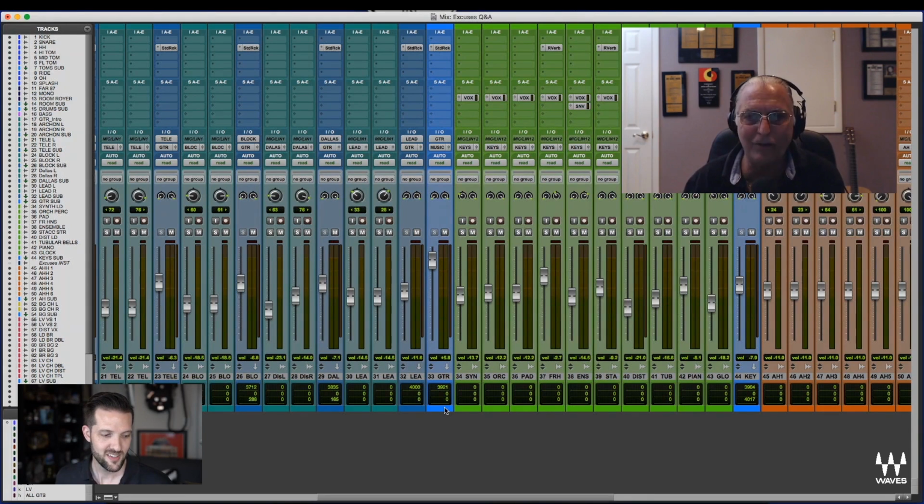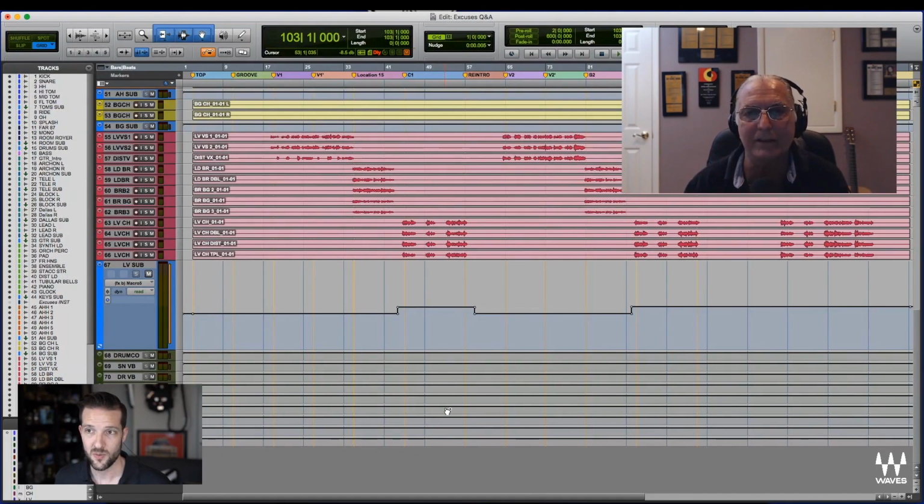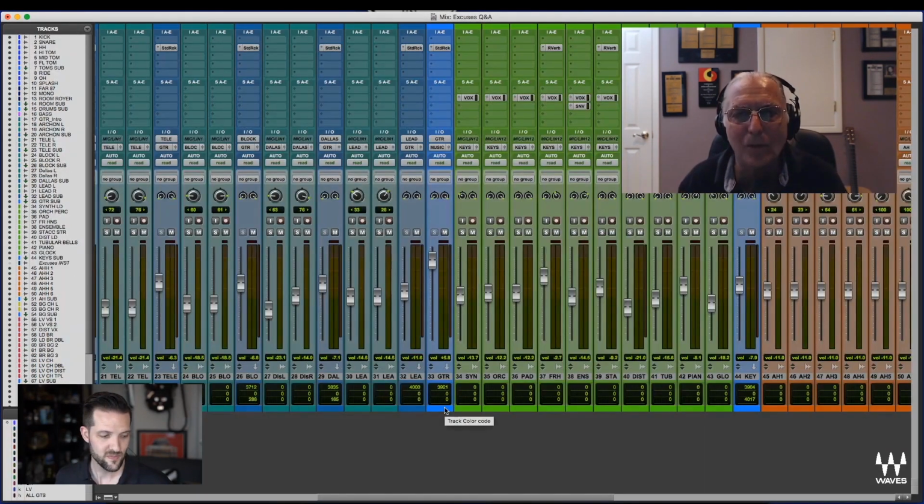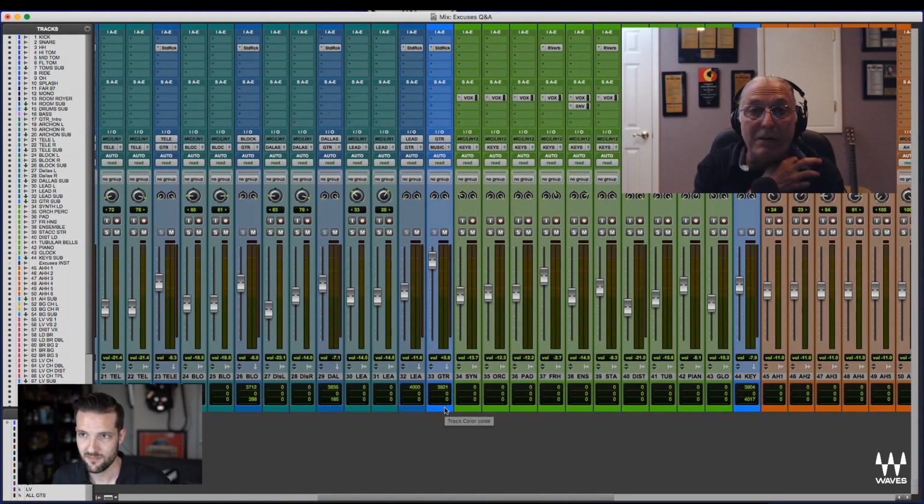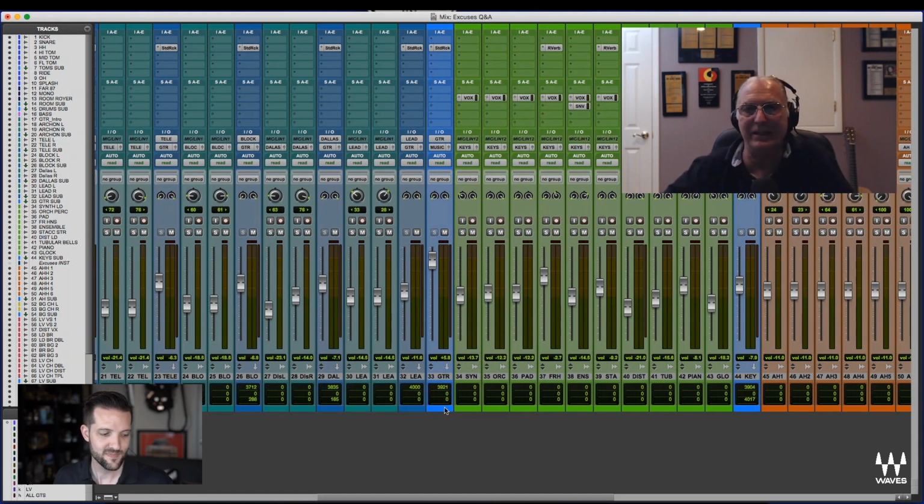I really enjoyed automating this in this session because it was doing a couple things at once instead of two sets of automations. It's so convenient and so elegant, and you can take it to any environment that you go to. If you're going to start writing with somebody and he's got Ableton, but you got that cool guitar solo setting, when it comes time to lay the guitar solo, throw it on in Ableton. There you go. You're ready to go.